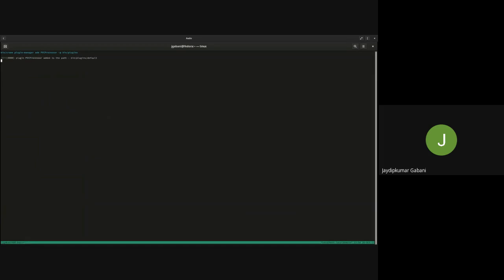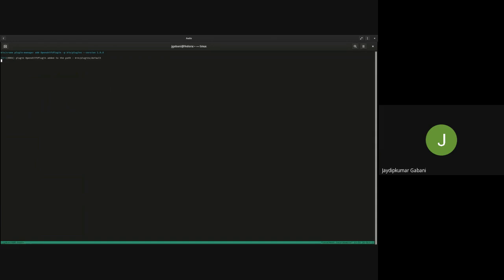Now let's say I want to add a plugin. I'll use the add command to add any plugins that I want into a desired directory. And now we'll see that this plugin, PVC processor, is now added to the path. Same, I'm going to add the OpenShift plugin, but as we saw that there are multiple versions available, we'll be asked to insert a version. Let's say I want to add version 1.0.8. Now I have 2 plugins installed: one is OpenShift, one is PVC processor, and of course the one that comes with Crane itself is the Kubernetes plugin.